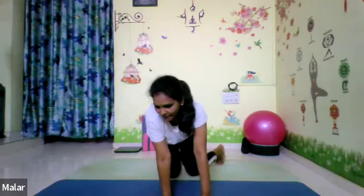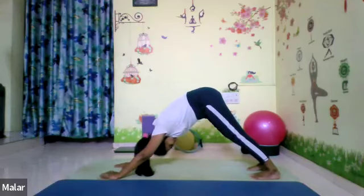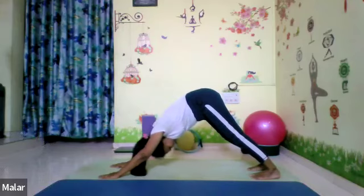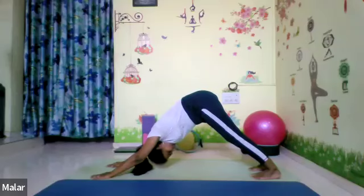Now bring your legs together. And from here, go to Adho Mukha, downward dog, and stay here. Stay in Adho Mukha, keep pushing your crown towards the mat. Feel the stretch in the hamstrings, and feel the stretch on your shoulder blades. Stay here, keep pushing your head towards the mat. Stay here and take long deep ujjayi breath.